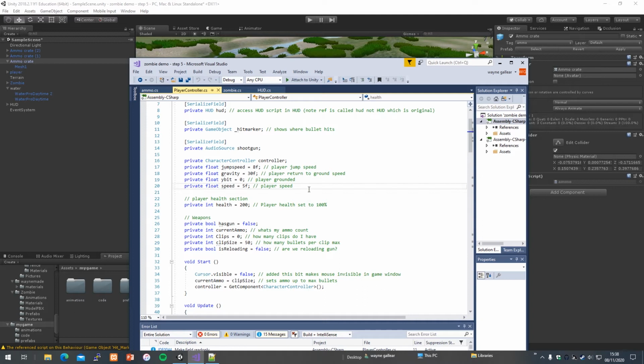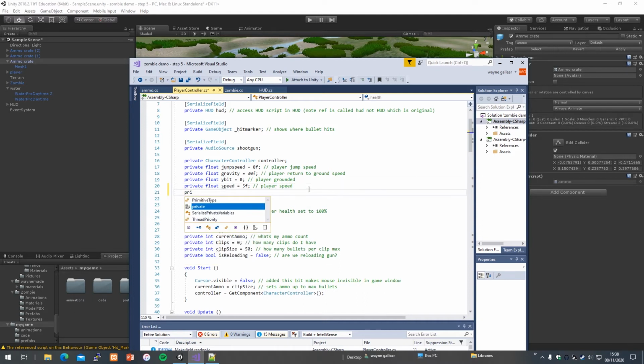Let's put it here. So private int Scar. Now, there is a built-in variable called Scar, and I want to make sure.